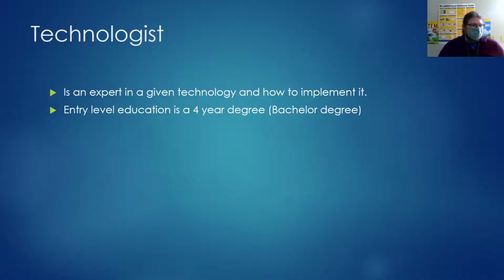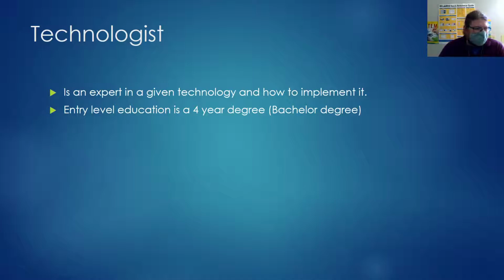So a technologist is basically an expert with a given technology. In this example, it would be the robotic arm in an assembly line. You'd maybe want someone that's an expert that has worked with those before and knows how to feed data to it, and how to calibrate it, basically to make sure that it works correctly.